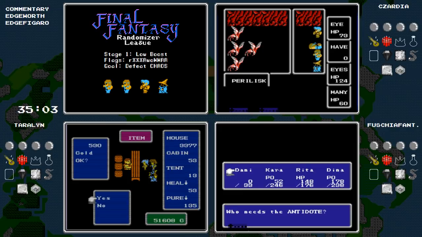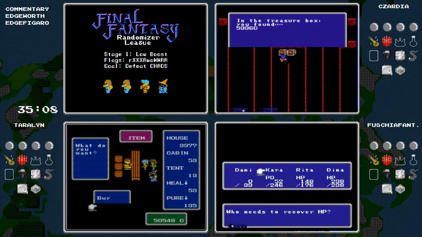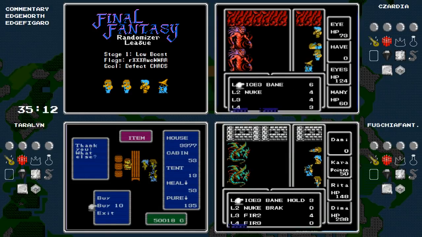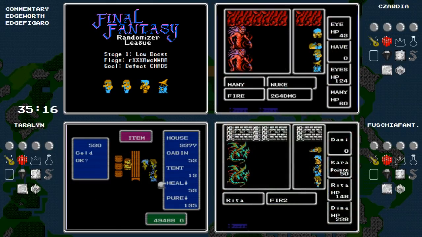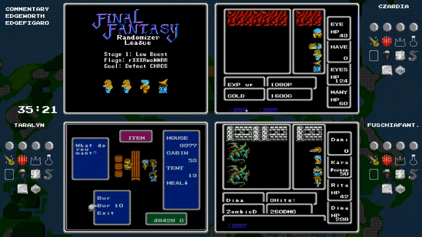Let's see if Tara maxes out her heal potions here. She has a significantly larger stack of cash at the moment. Yeah, and it's no doubt that she'll be able to pick that up. She'll also be able to pick up a stack of houses as well. At this point, she should be able to get all the consumables she'll need for the rest of the game.